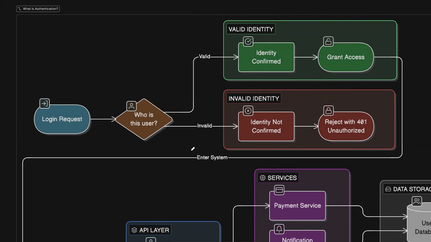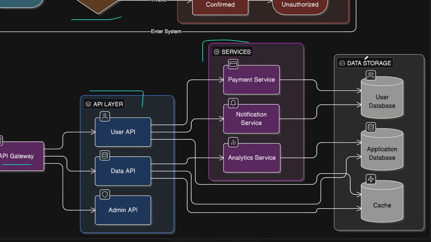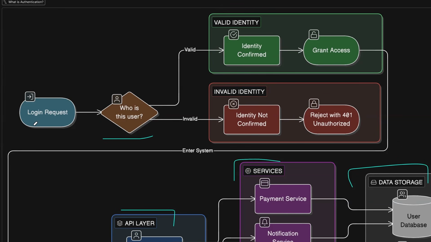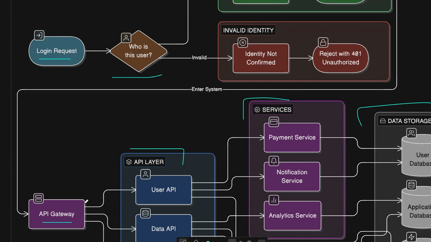So authentication really answers one simple question, which is who the user is, whoever is trying to access our system. Let's say you have your system, like your API gateway, the layer of APIs, then your service layer, and also the data storage. Before anyone can make requests to your API gateway and start accessing services and data, they first need to be authenticated. That is where they send a login request. This comes either from a user or another service. This is where we confirm their identity, and if it's valid, grant access to our API gateway and all the other services.